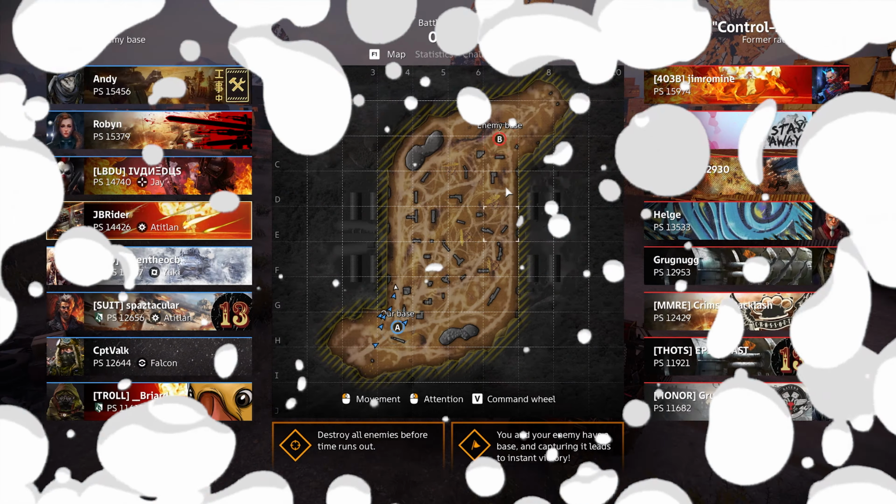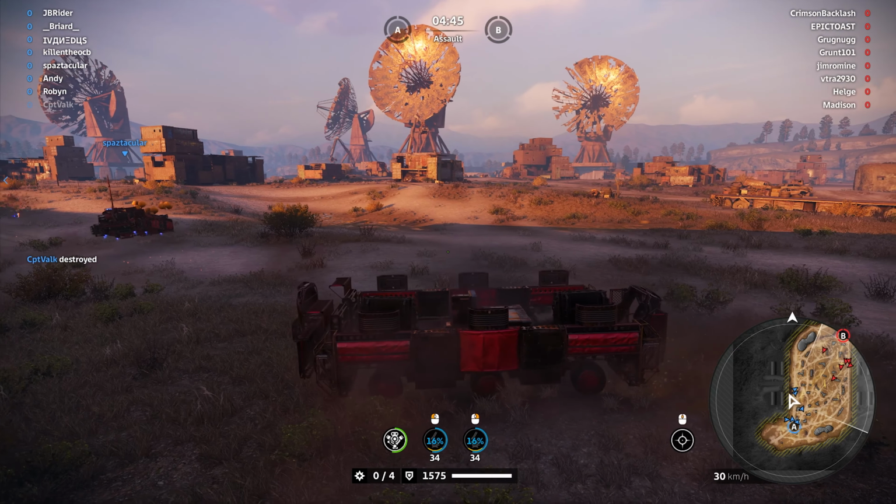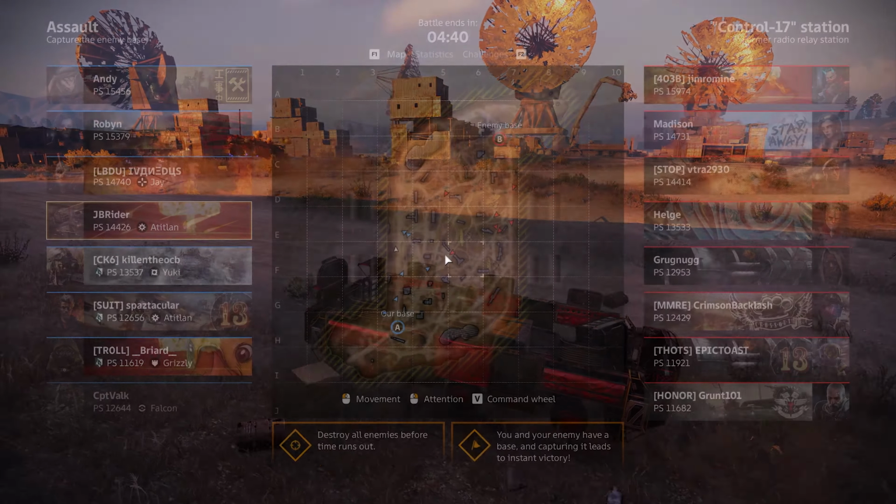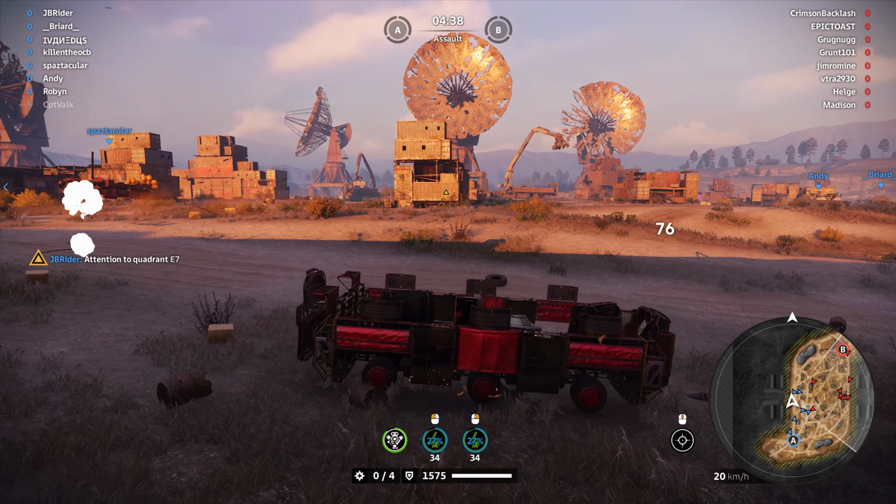All right, guys. We are now at control station. Okay, over there. God dang it. Oh, dang it. I lost where I wanted to shoot. Never mind. I'll take that. They're still over there somewhere.